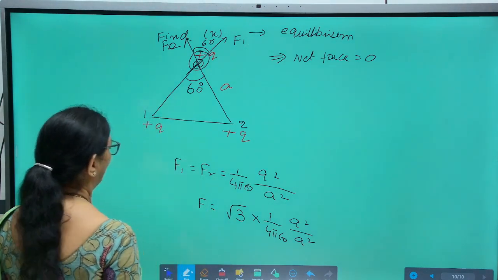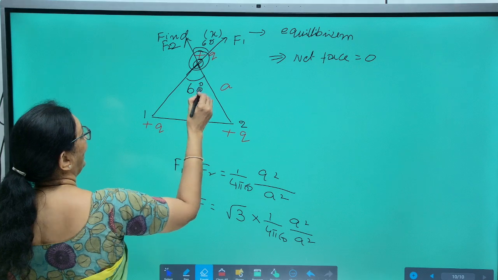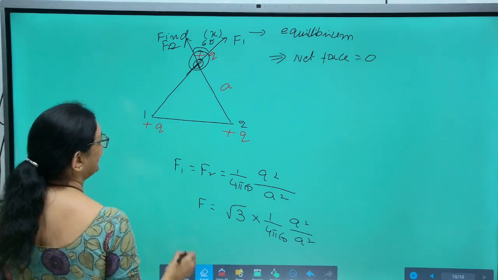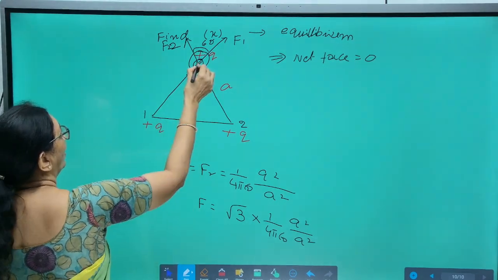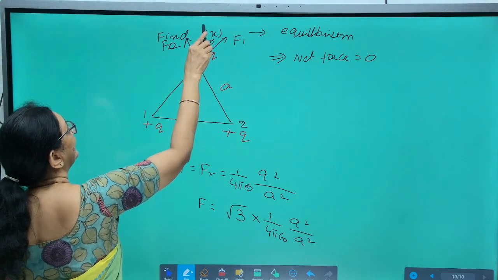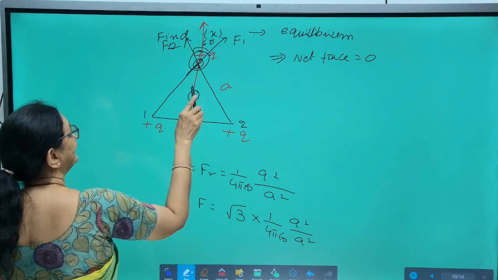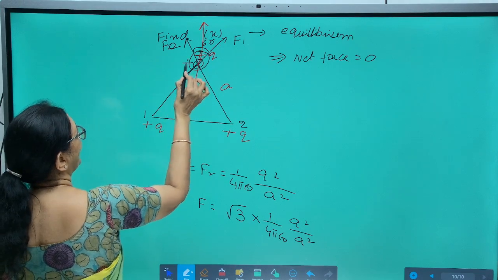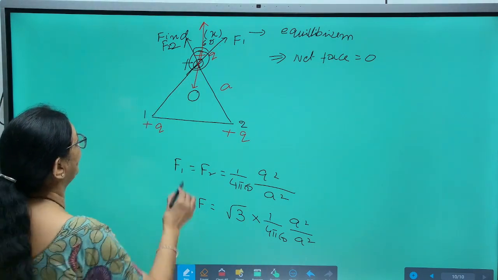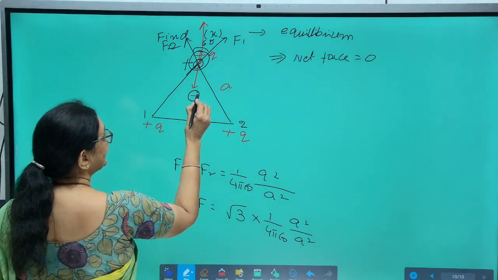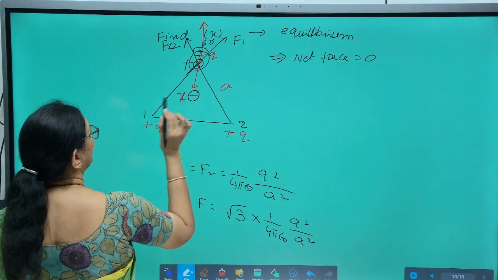Now, what we want to find out is the charge placed at the center so that the system is in equilibrium. Here what is the charge placed? On this the net force is acting in this direction, the resultant. So, this should exert a force in this direction. Here we placed a positive charge. If the force is towards this, that has to be attractive force. So, this charge must be negative. That is confirmed. Let its magnitude be x.